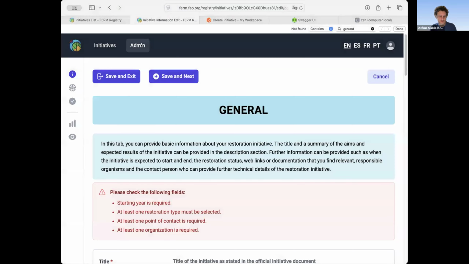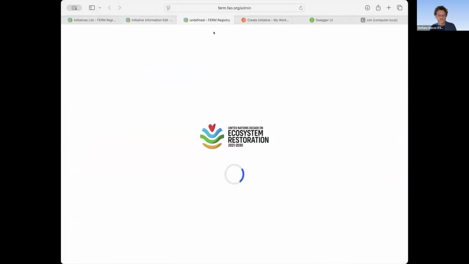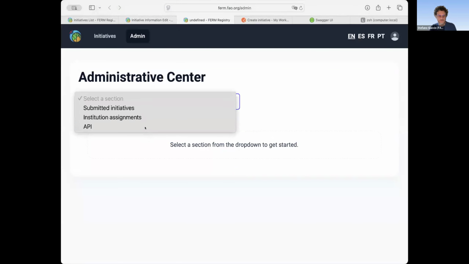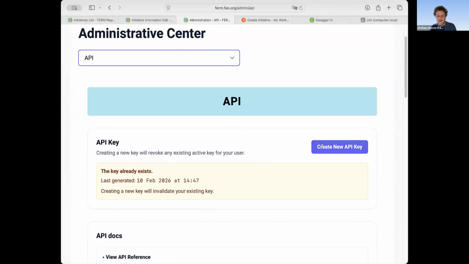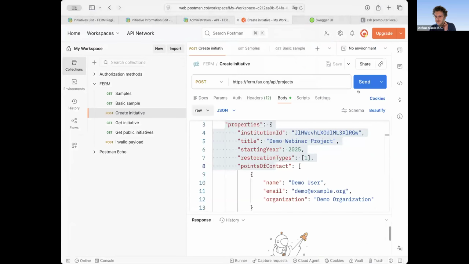Yes, I can do that. So there is a page in the administrative center where you can ask for an API key. Just clicking on this button, you will be shown an API key that you will have to use in every request as an HTTP header to be able to insert new initiatives.